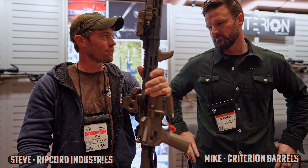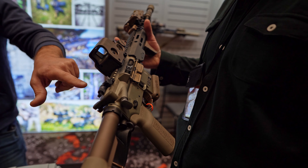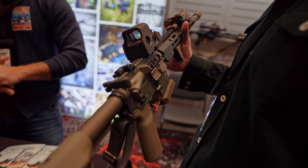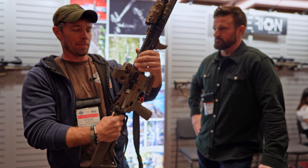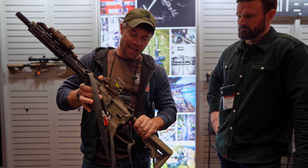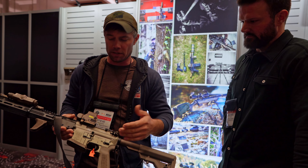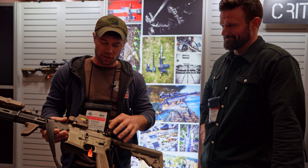I want to do a quick plug for the rifles here. This one is one of our Clear Anno full builds. It's a 14.5 — this one's actually a machine gun. The Clear Anno project actually started because Gearplug hit us up — a buddy of ours. He wanted to do a special upper receiver that kind of had some design cues from Block 2 uppers that had serial numbers engraved into them. He and I are both kind of clone nerds, so that's kind of how this project started.